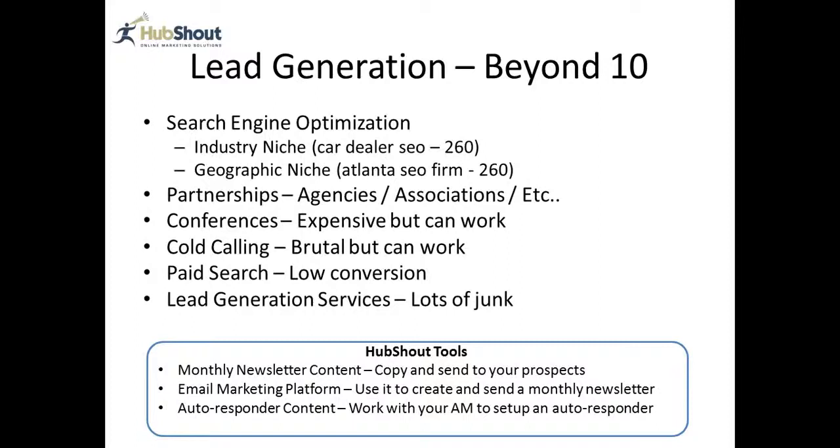People that are creative can often get on panels if you have the right industry credibility, which is a free way to get into these conferences, or in some cases you may be able to get invited by a friend who works at a dealer and has an extra pass. So conferences are good. Certainly, in our experience, like I said, they're expensive, but there's a reason they're expensive. You don't really get too many chances when such a concentrated group of your target audience is in the same place.